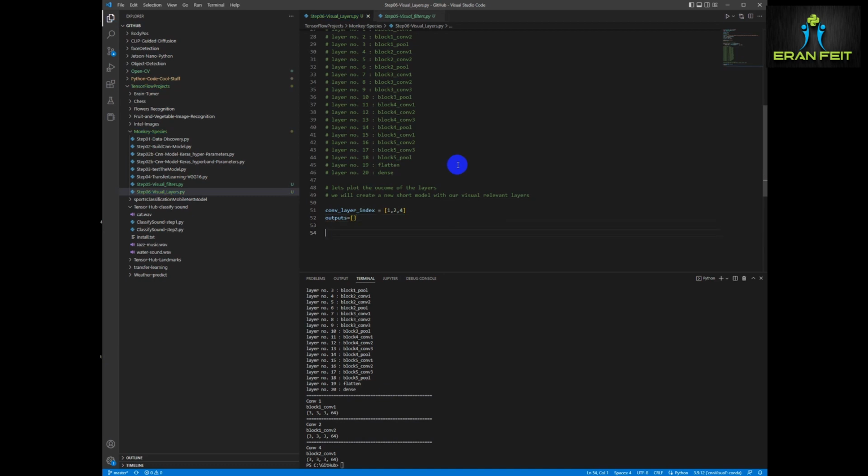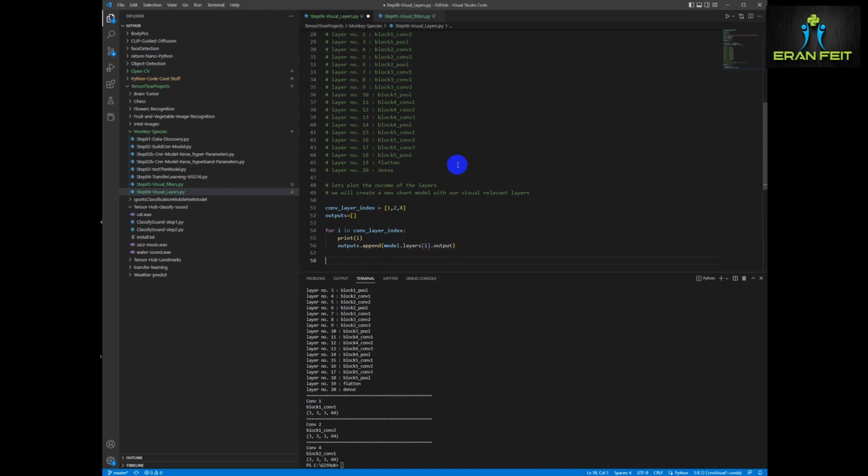So we are creating a list of 3 numbers, 1, 2, and 4. And now we are going to loop inside these layers, because we are going to show for each of these 3 layers the same results of the neurons.